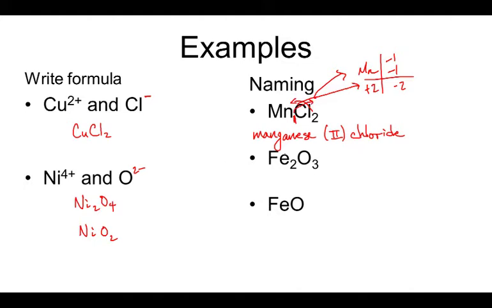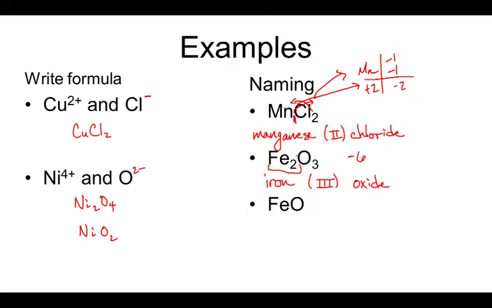Okay, now the iron 3 oxide here, we've got iron, okay, and we're going to have some Roman numeral in the middle, and then oxide, and we have to figure out what that Roman numeral is going to be. Now the oxygen, we know for every oxygen, it has a charge of 2 minus. Okay, so that means overall, we have a 6 minus charge. Okay, now we know that between our 2 irons, we have to come up with 6 plus. So 6 divided by 2, and we know that iron has to have a charge of 3 plus.